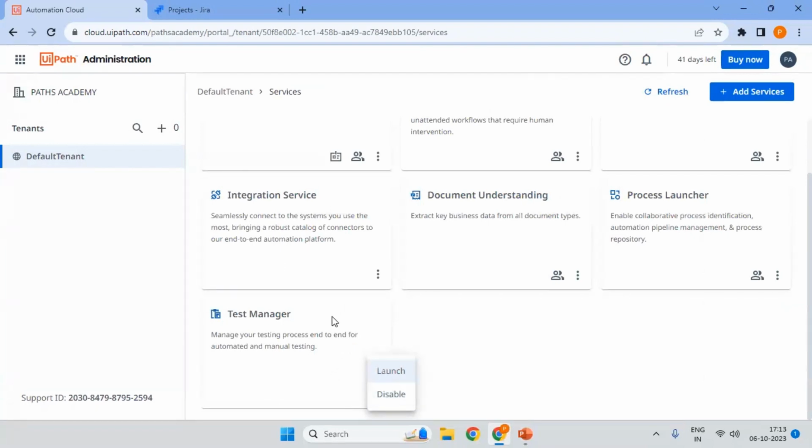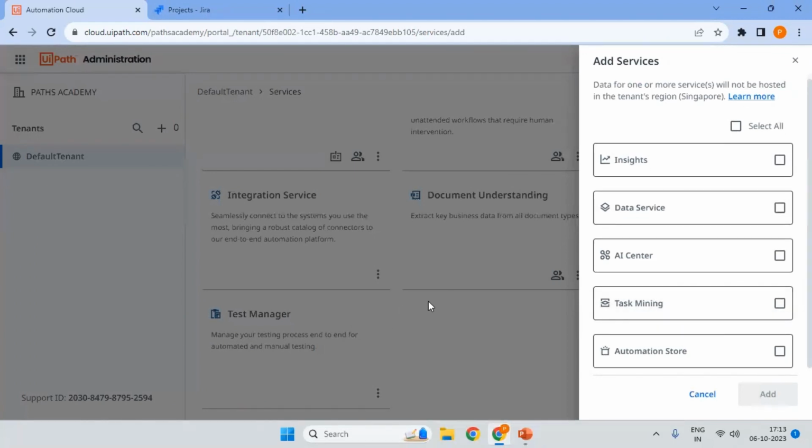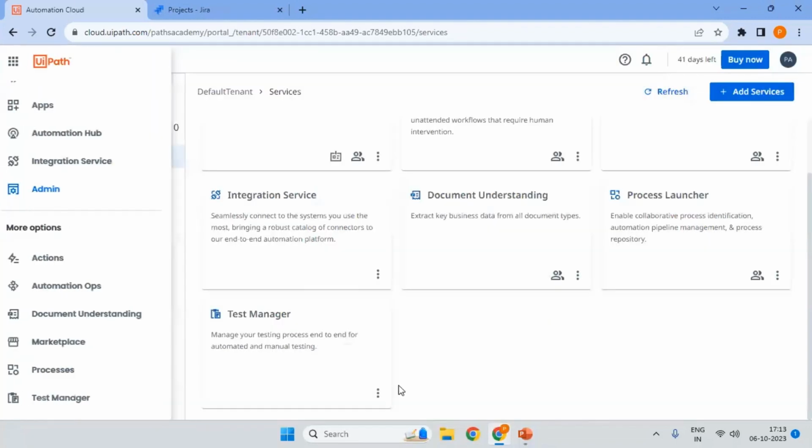In case it is not available from here, you can click on add services, and from here you can add that Test Manager. So if it was not available directly under your tenant under the services, then you can add that service. And if it is not visible here, we can enable it from here.